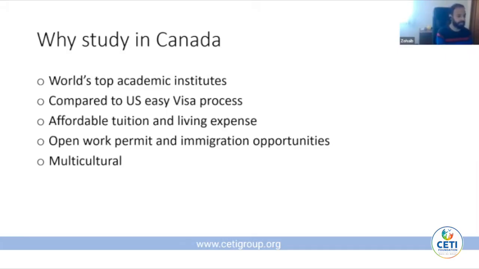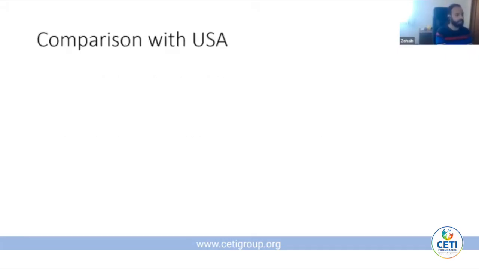It's very multicultural. So some of the comparison with US: the admission process is very similar to USA. So I would say if you have prepared an application package for US and you want to apply to Canada and you want to apply to some of the top universities, you can use most of the things you have prepared for the USA package, and you do not have to do anything differently.